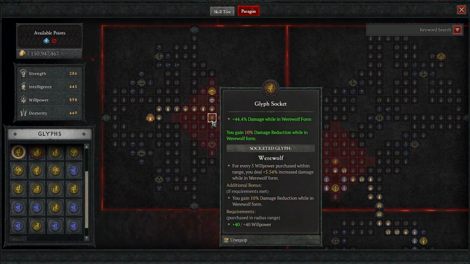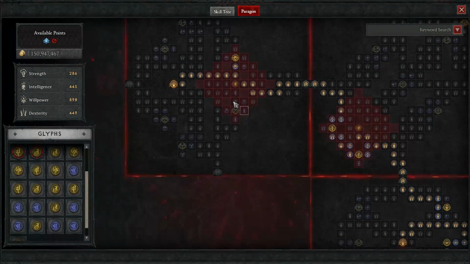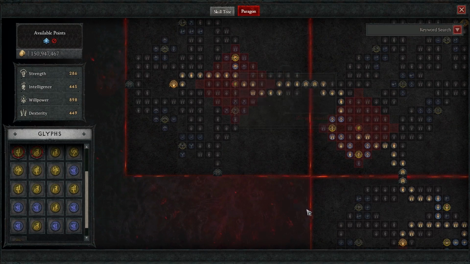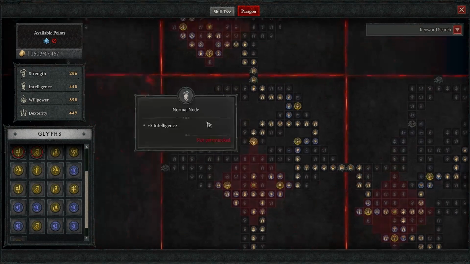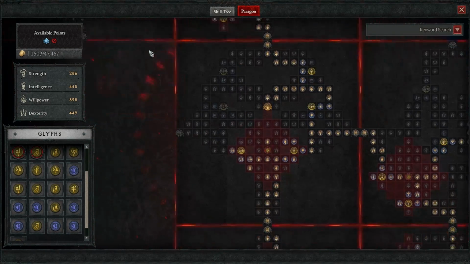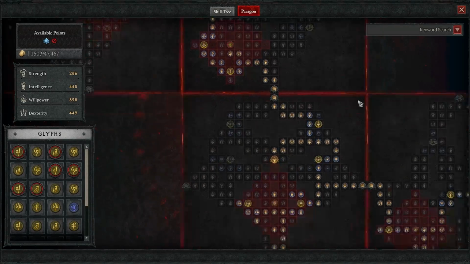I advise to get Lust for Carnage and the Werewolf Glyph socket as your second board or third board, depending on your level. This is really when you are like level 100, you reach here as your last point. If you're not, you know, take it as your fifth board, maybe as your fourth, maybe as your third board. Depending wherever you can reach, you take Lust for Carnage as that board. But in order, first board, second board, third board, fourth, fifth, sixth.